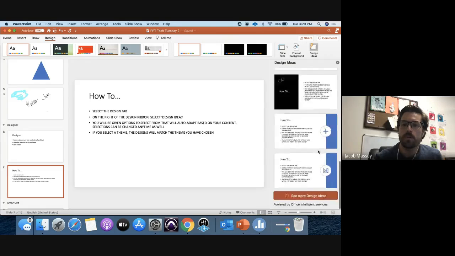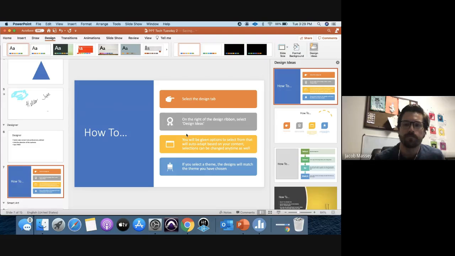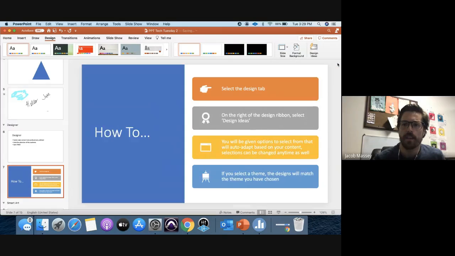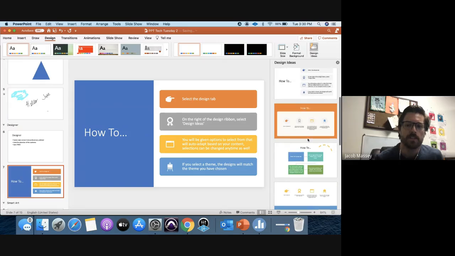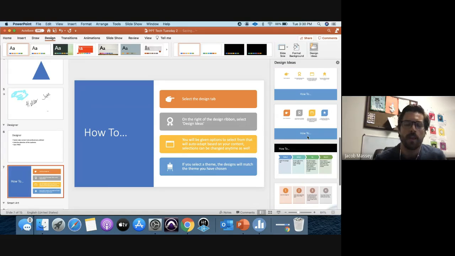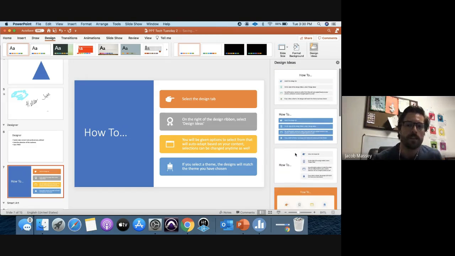And then once you click one, it's going to adapt based on what I chose. So if I choose this one, and then I let it refresh, I'll just close it and open it back up. It's going to give me new design ideas that are sort of around that same color palette. I chose one that had some icons, so it's now giving me more options with more icons. It would have taken me probably at best 4 to 5 minutes to make the slide look like this.